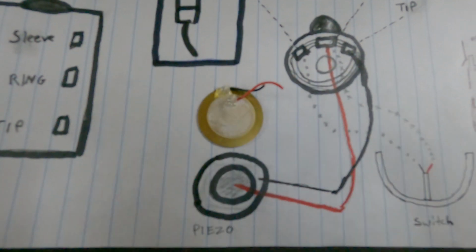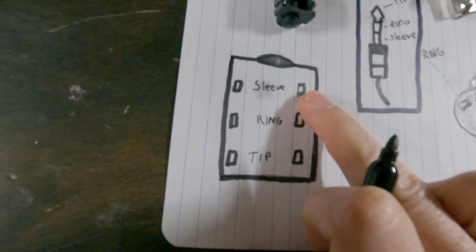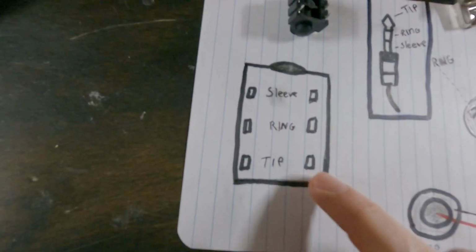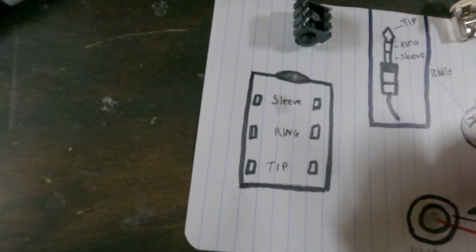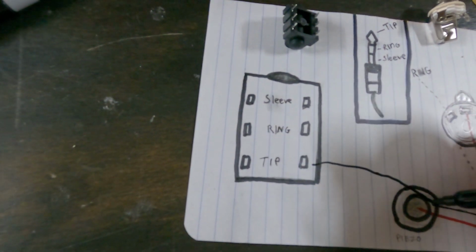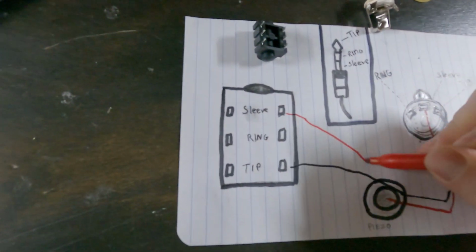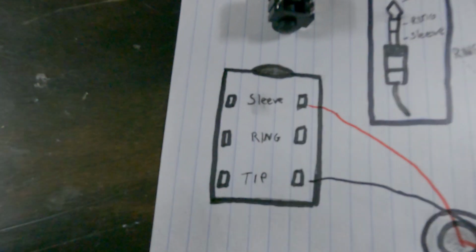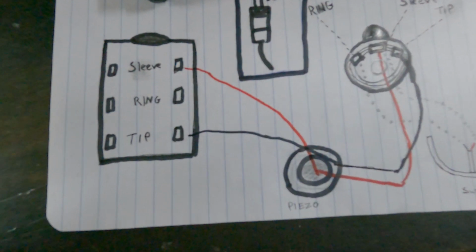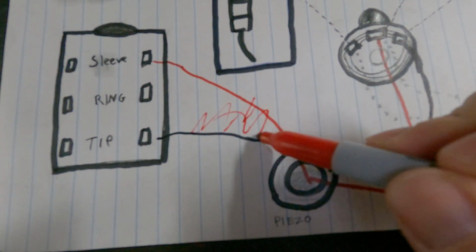Alright, so that's all you have to do for a single zone trigger. If you're using this type, you would send the red wire to the sleeve and the black wire to the tip. If you're using that type. But for this example, we're just going to stick with this guy, so ignore this.